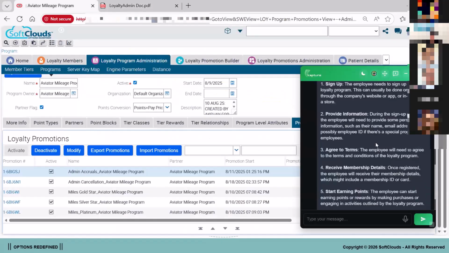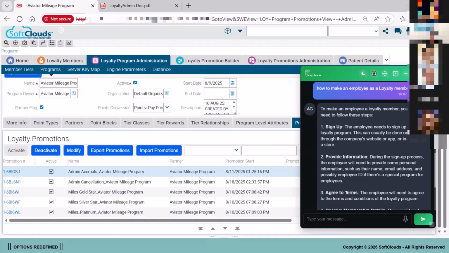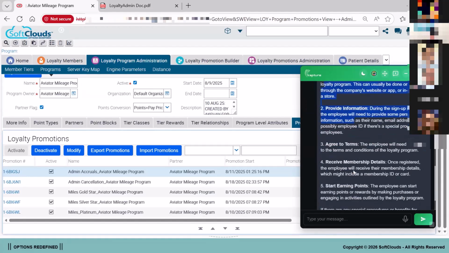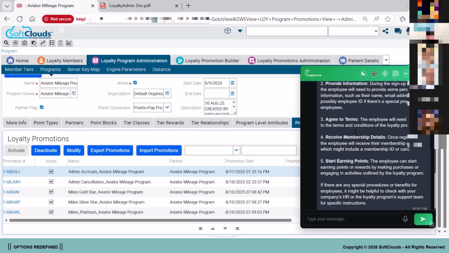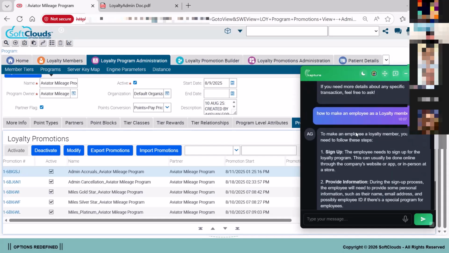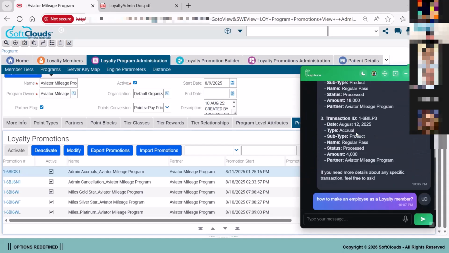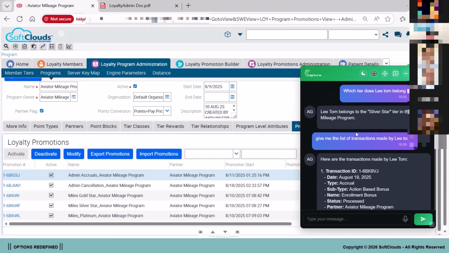And our agent quickly indexed it in real time, and it is answering the question by picking that context and giving you the step-by-step information which is available in the attachment document. So it is quick enough to get the information in just fractions of seconds, both existing knowledge as well as transactional information.